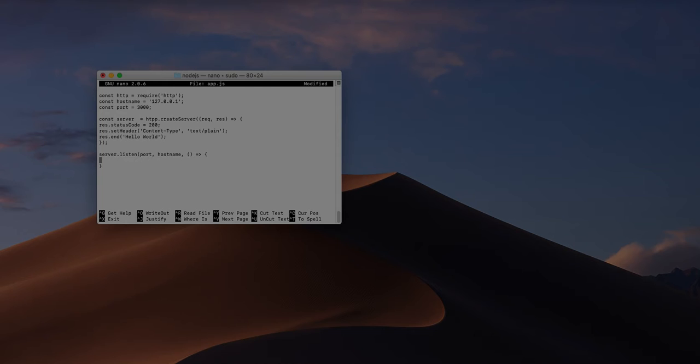So server dot listen, port and host name I mentioned, and it will listen for any kind of request. That's why the bracket is there. Then the next line, console dot log, server is running.